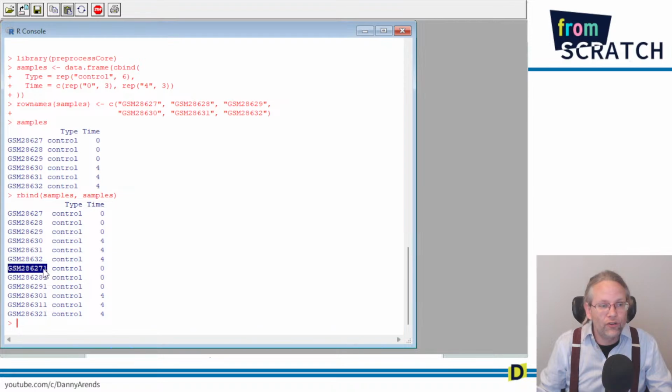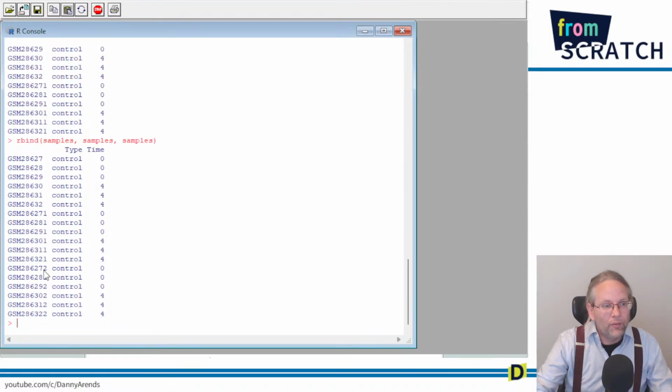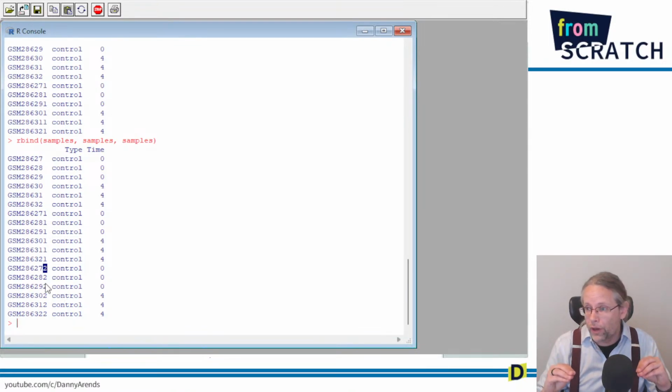So the one thing that you see that happens now, because samples already has the same row names, it will put a 1 behind the row names. So you have to make sure that if you are combining 2 matrices, that they have unique row names. Otherwise, the row names will try to be smart and say, well, no, this is the second one that I see, so I'm going to add a 1 to it. If we would do it again, then you will see that the later samples will now get a 2 added to them. So for a matrix, it's very, very important to have unique row names because R uses the row names to select stuff from it. So you're not allowed to have row names which are duplicates.